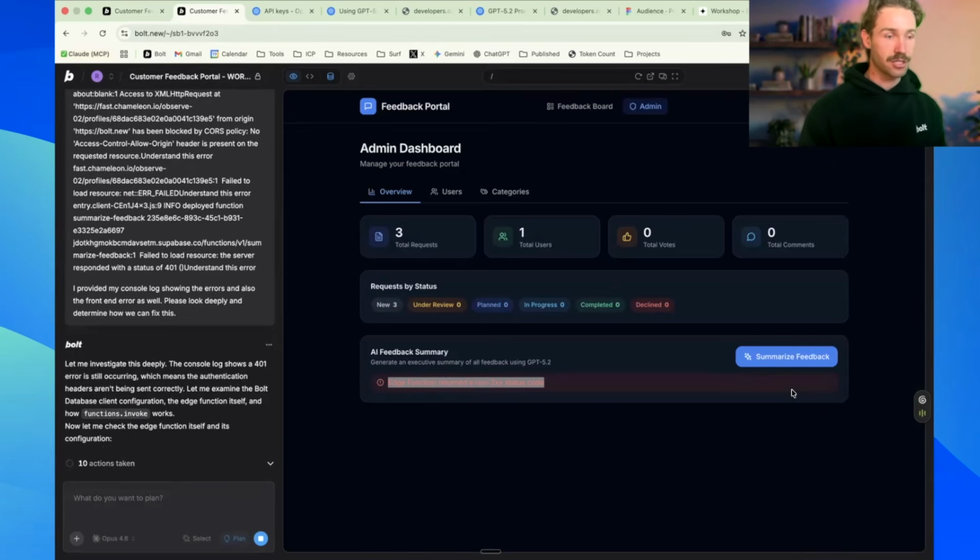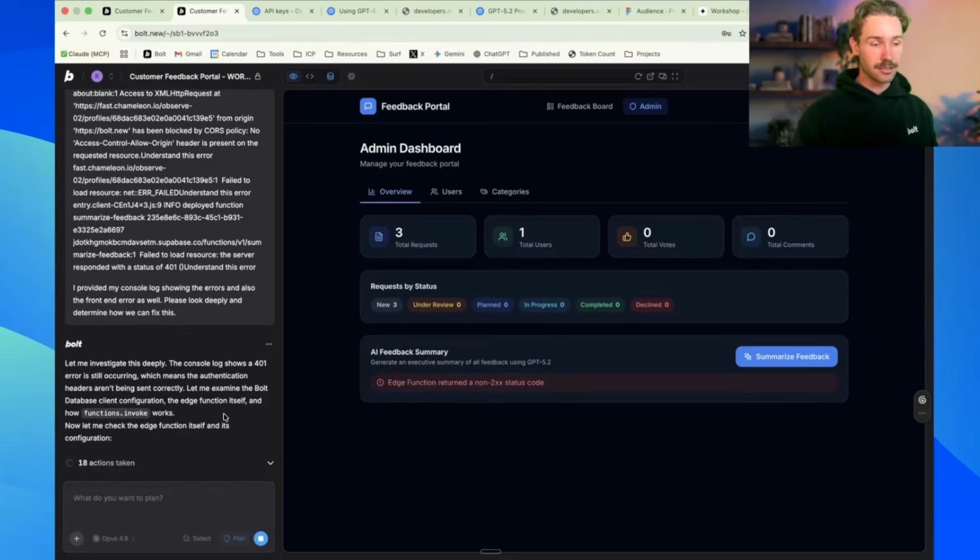Something that I have noticed is that with these server functions that we're calling, because all APIs are different, sometimes we have these issues implementing it in the correct way. But as I was saying before, just try and stay persistent with it. After a few tries, usually you'll get it working.